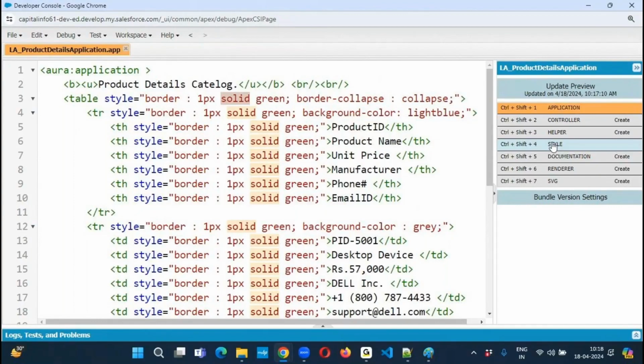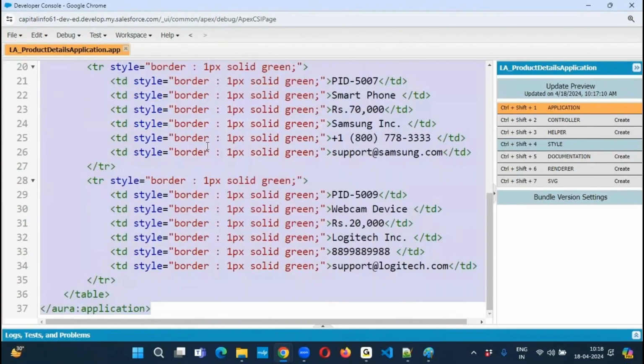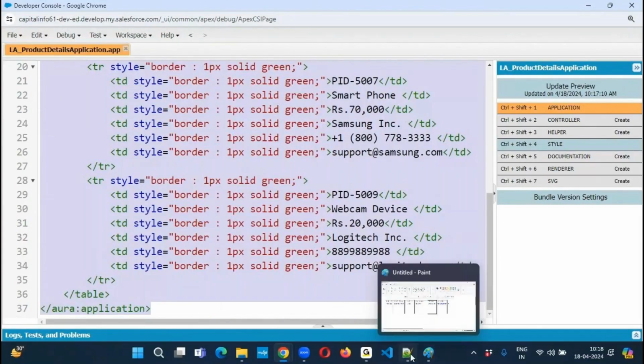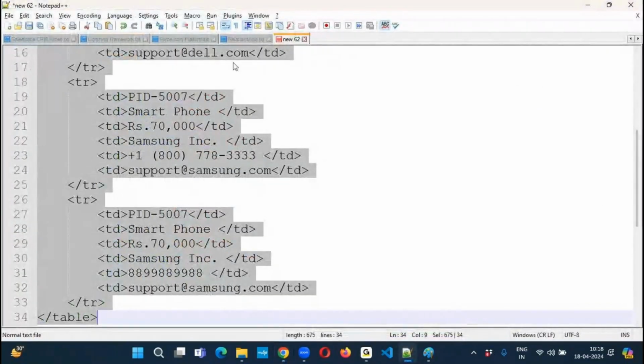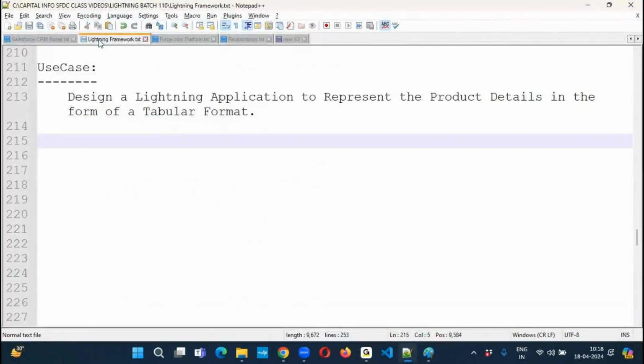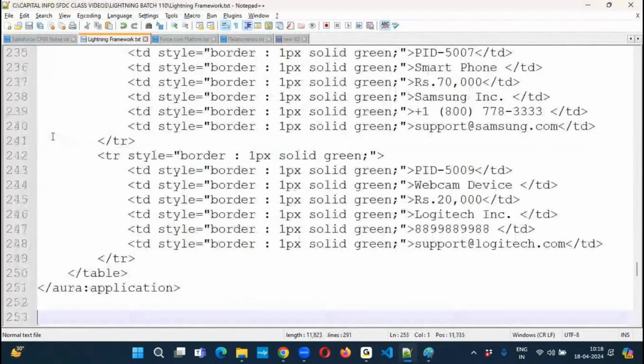How can we apply the styles in tabular formats, how to apply the borders, and how to apply the background colors for your content? Clear up to this one? Now, let me place this content here. Next one.